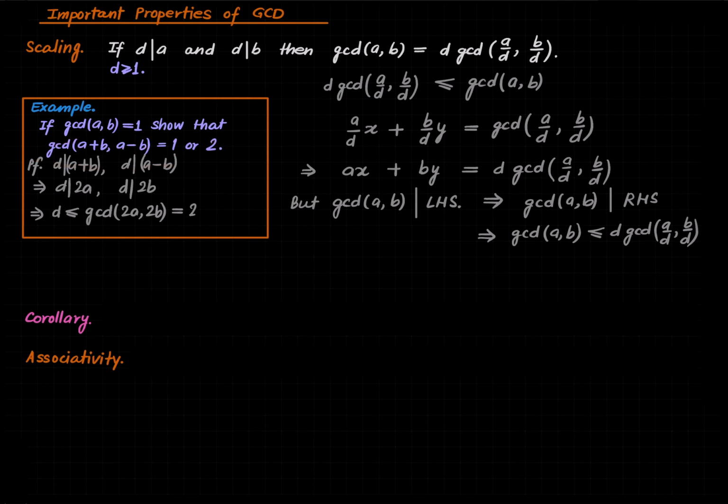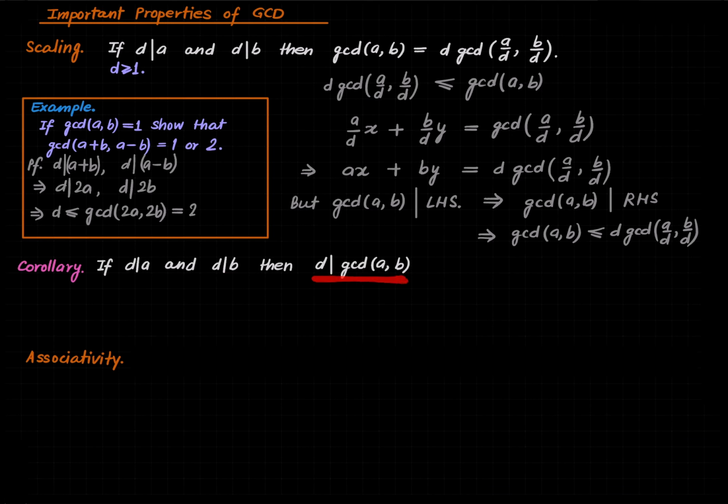Okay, great. A corollary of it is that if you have a common divisor of A and B, not just that it is at most the greatest common divisor, that's a triviality, it will also divide the greatest common divisor. It's immediate from this equation. D is a common divisor of A and B. This is obviously an integer. D therefore divides the GCD of A and B. So very important. Any common divisor of A and B is a divisor of the GCD, and conversely, any divisor of the GCD is a common divisor of A and B.